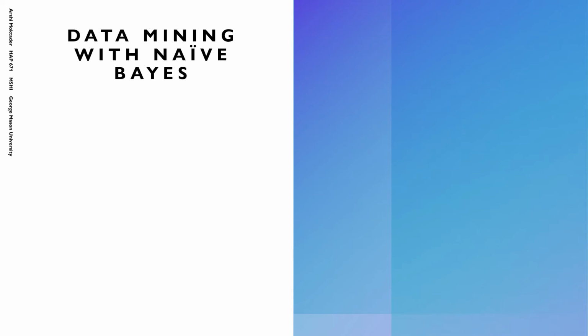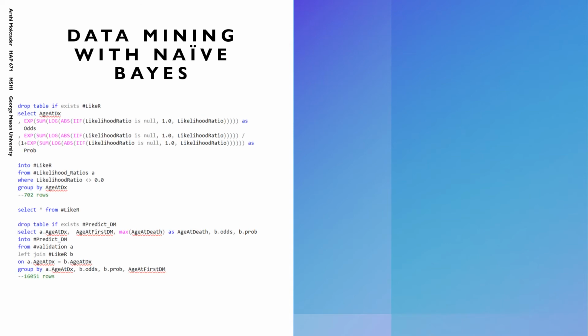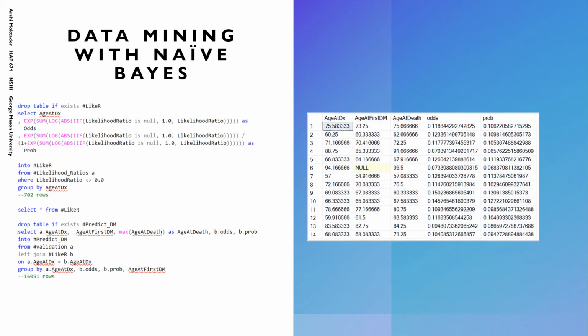Now I went ahead and cleaned our data set, and we're ready to actually create and start our predictive modeling. I started off with data mining with naive Bayes. Naive Bayes was used to aggregate data from individual diagnoses to overall risk for diabetes. I calculated the odds and probability and compared it to the respective variables as shown in our table here, designated as PredictDM.